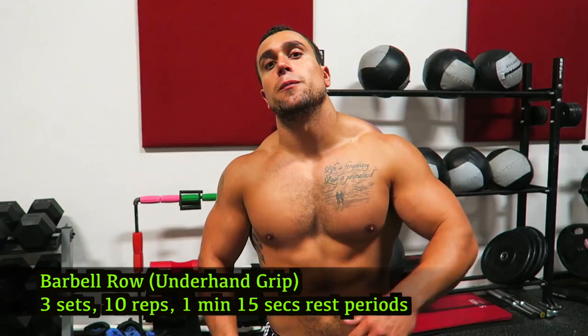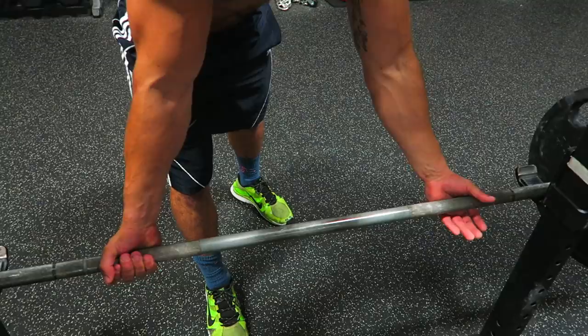The next exercise you're gonna be doing is the barbell row, and you're doing 3 sets of 10 reps. Underhand grip.